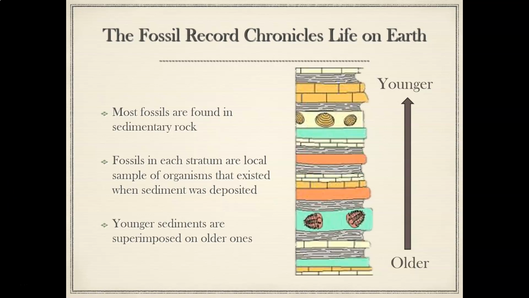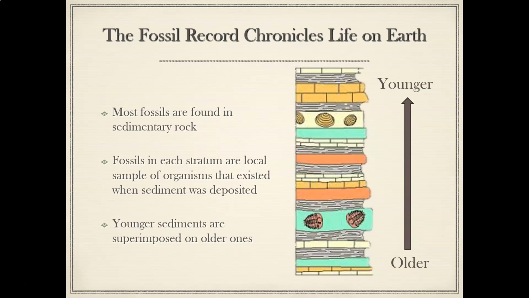So today we're going to talk about really how Earth's geologic record is a great piece of evidence for biological evolution. And if we look at the fossil record, this really is going to chronologically tell us the evolution of life on Earth, or at least as best as it can. So let's talk about what the fossil record is.